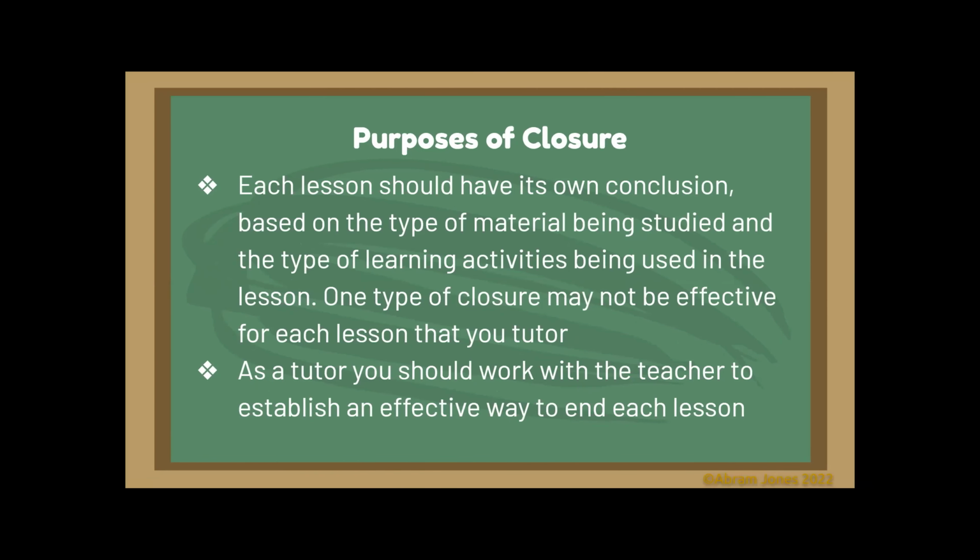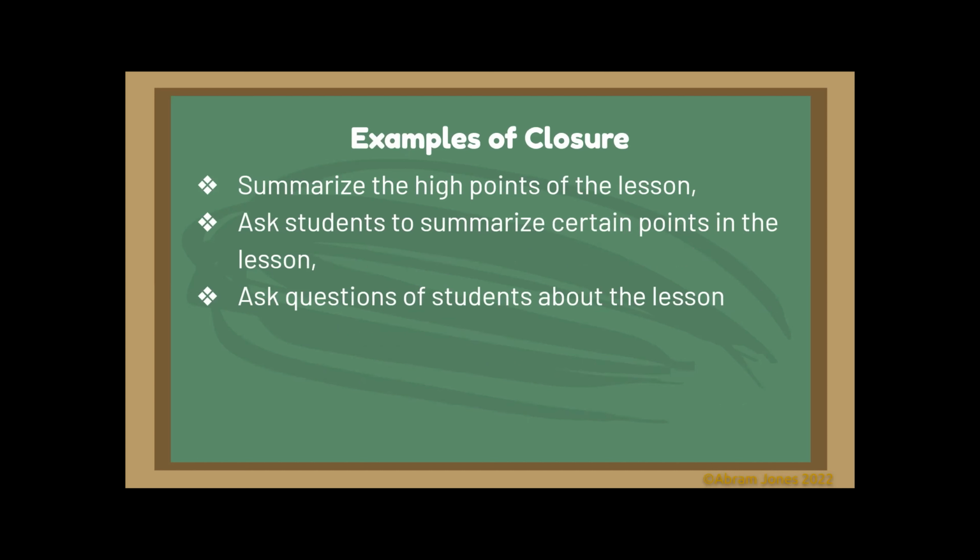Each lesson should have its own conclusion. We want to base that on the type of material being studied and the type of learning activities being used in the lesson. So one type of closure for a science lesson may not work the same way it would work for an English lesson. As a tutor, you should work with the teacher to establish an effective way to end each lesson. Probably they will have methods that they like to use.